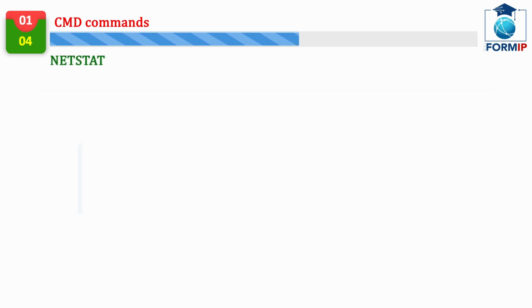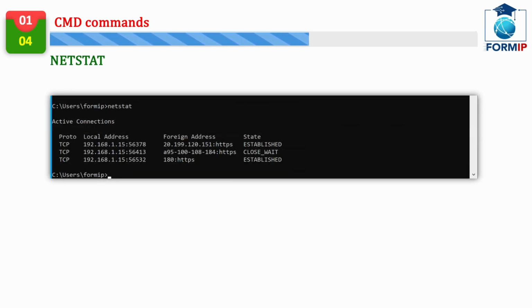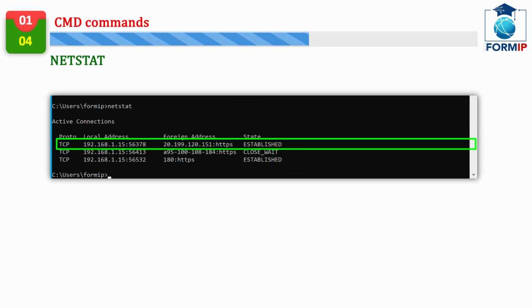Now let's talk about the netstat command, which, as its name suggests, is a mix of the word network and the word statistics. That is to say, this command allows you to deliver statistics on the network's activities. Basically, it allows you to list all the TCP and UDP ports that are open. This command is very useful to see the services that do not need to be launched, in order to prevent malicious people from exploiting them, for example.